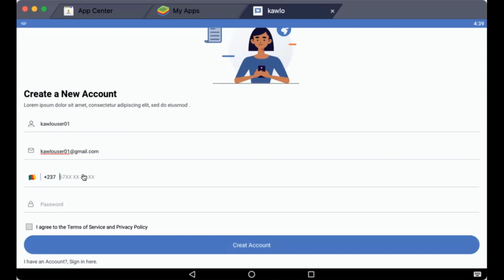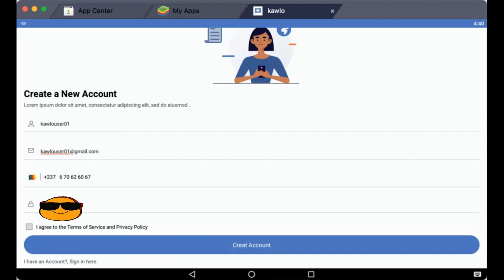Next, you have the phone number. Depending on your country, Cameroon and other countries, you have the various codes. So I'll put in my phone number. Next, you put in the password. Please, the password that you are putting, you should be able to remember, because we, the Kawlo administrators, cannot have access to this password. Many of you have texted and said, oh, I've lost my password, I've forgotten my password. There is a place in which you can recover your password if you have forgotten. Okay, I'll put in my password.